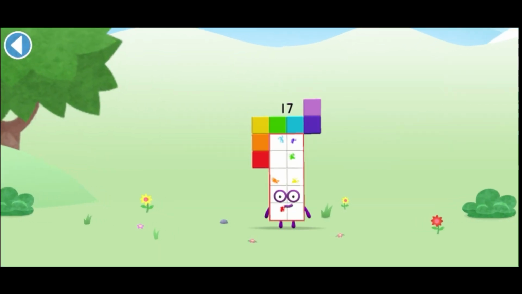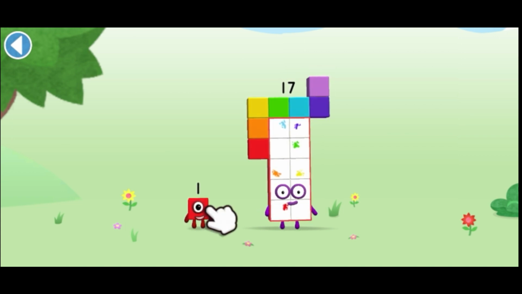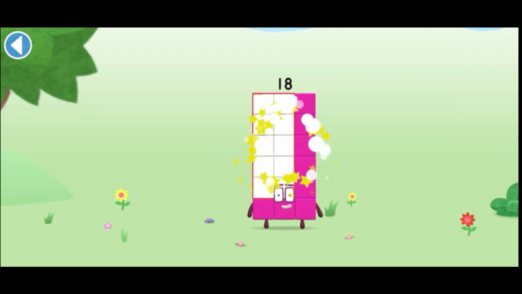You're about to meet number block 18. 1 to 17. And make number block 18. Drag number block 1 onto number block. Amazing!